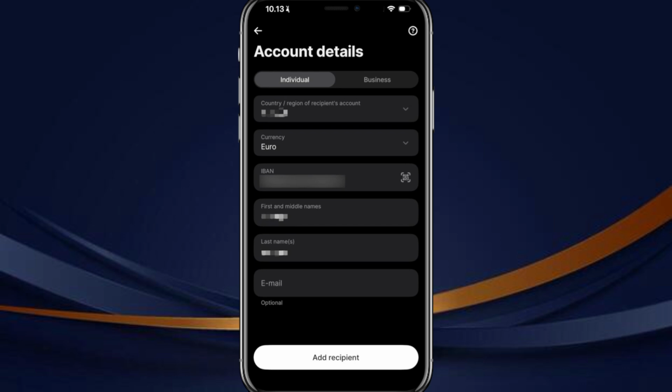Now enter the required details. You'll be asked for the recipient's name and their IBAN. The IBAN is the long international bank account number commonly used across Europe. If your recipient's country uses different details, Revolut will guide you to enter what's needed, such as a routing number and account number. Take a moment to check spelling and numbers carefully because banks rely on this information exactly as you provide it. When everything looks correct, tap Save. Your new recipient is now stored on your beneficiary list, ready for quick transfers in the future without retyping their details.